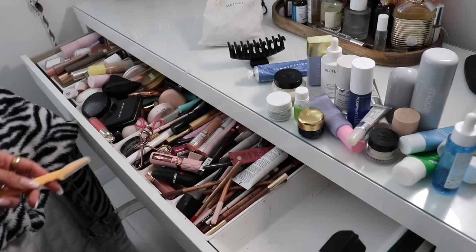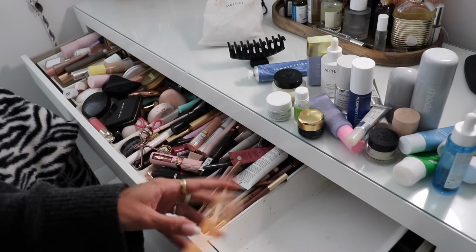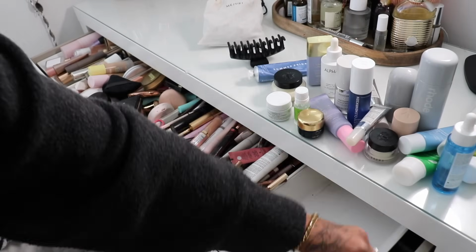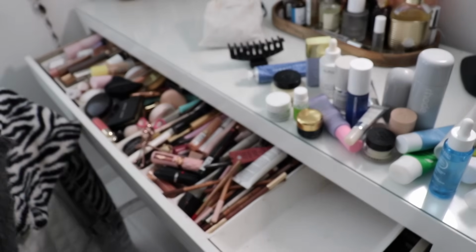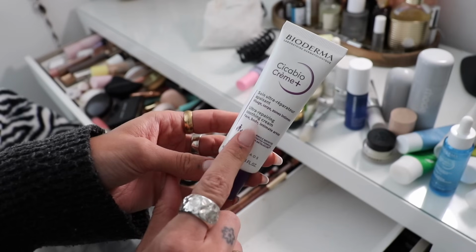Down this side bit here, you can't really see too well, but there's a little gap where the drawers don't fit flush. So normally in there I'll put my hair grips, a few little loose hair bands. Kind of go through and see what is it that I'm using every day, is there anything I'm not really using very much, anything I don't like at all that I can get rid of or give to anybody else. So good, I've been using it this past week.